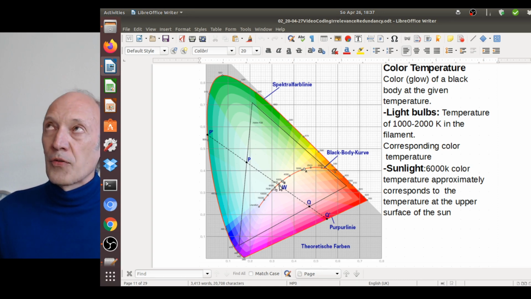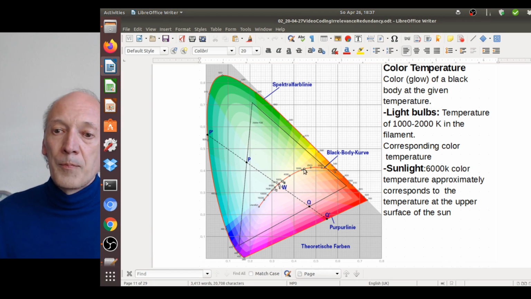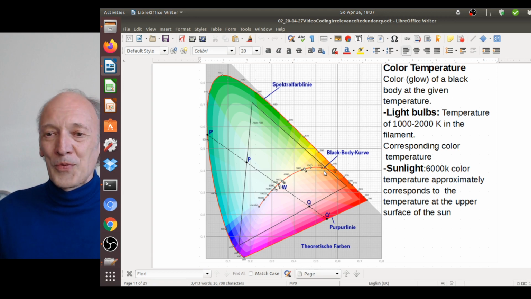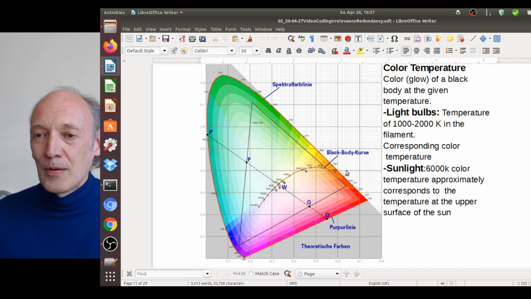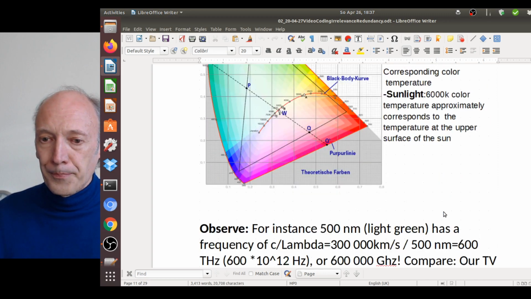And that's also why it's good for lighting indoors, because with LED lamps, you can actually choose what color temperature you want to have. Maybe during the day you want to have daylight white, and during the evening you want to have something more reddish, which is reminiscent of a fire, for instance. Yeah, so LED lamps give you this flexibility.